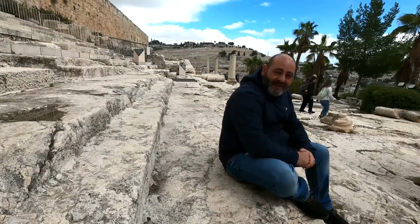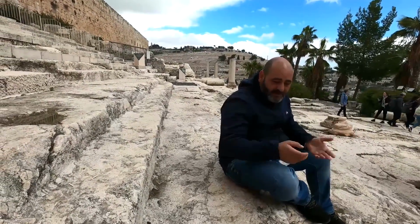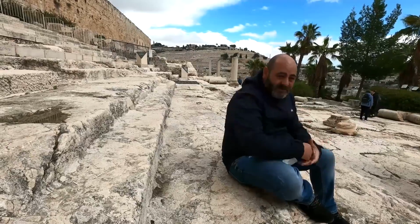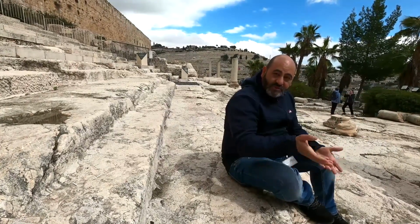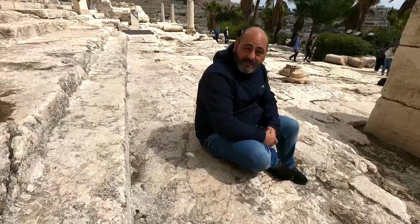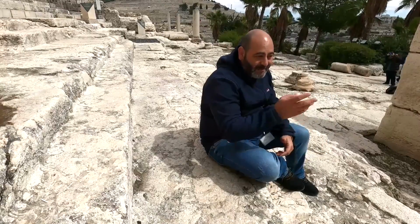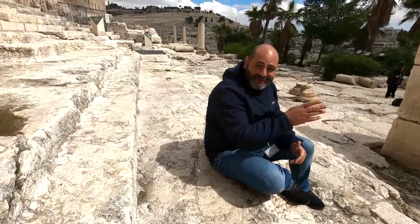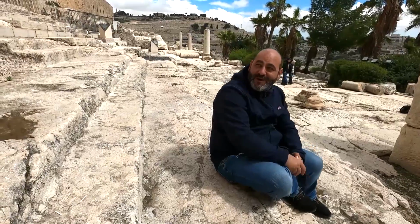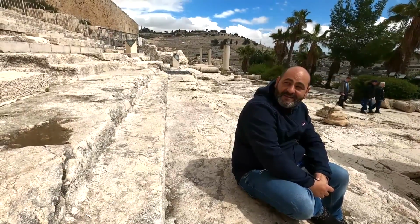with his disciples. And probably here is the place, on the southern steps, where Jesus also flipped the tables, because it used to be part of the compound of the temple. I doubt that it was inside the temple where he flipped the merchants' tables, but probably it was here in the area or the vicinity of the southern steps. The disciples, after receiving the Holy Spirit, also baptized the people in multitudes right in front of the eyes of the high priests and the priests in these ritual baths. So what an amazing place to be. Yeah, it is amazing.